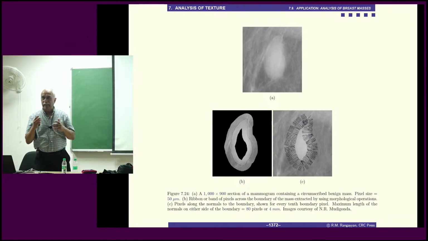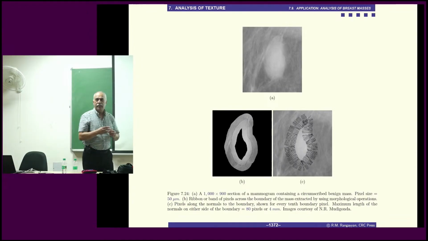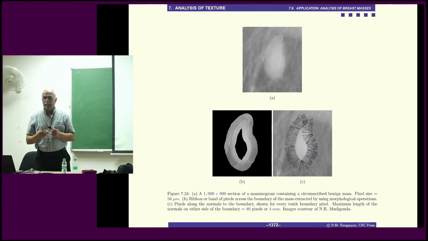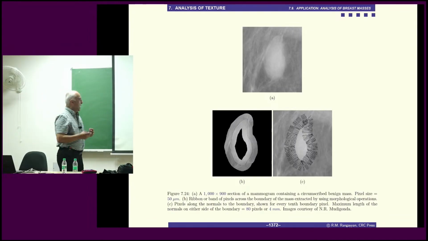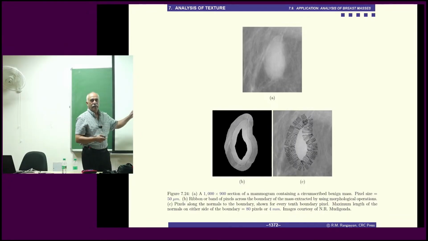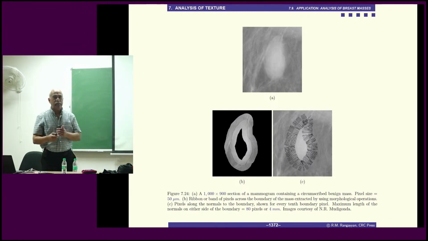8 bits should be okay, 10 bits will create difficulties with very sparse co-occurrence matrices. So we showed that reducing the number of bits doesn't help much. You may lose details, so 8 bits we remain there. And resolution of 200 micrometers was found to be good in the classification of masses. 50 micrometers and 100 micrometers yielded poorer results in classification using texture measures.